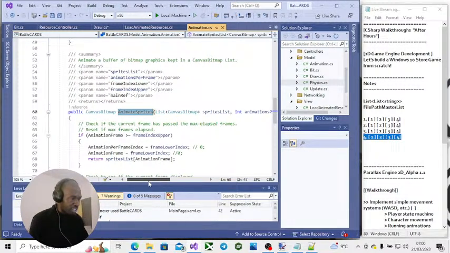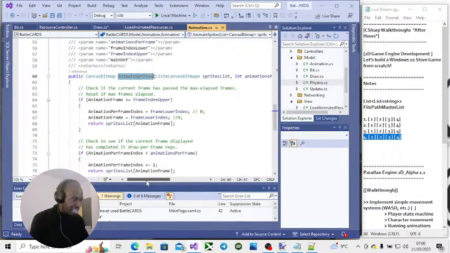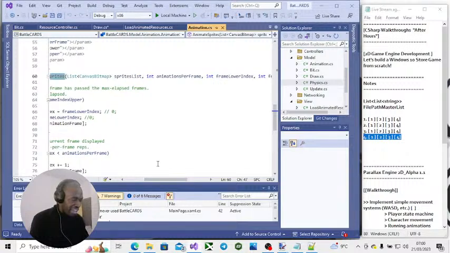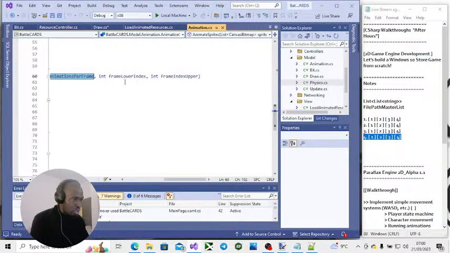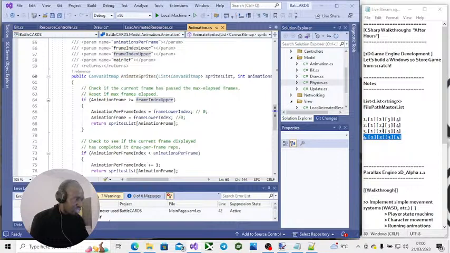This animate sprites function says, okay, give me a list of sprites, so a collection of frames. Give me the speed at which you want me to animate the frames, and give me a lower and upper limit to target, and I will animate those frames only. So let's say, for example, I passed in a list here, let's just say this one, and I will target frames 2, 3, and 4.